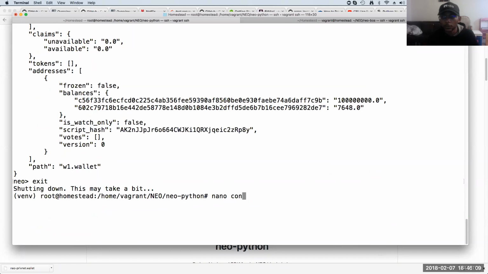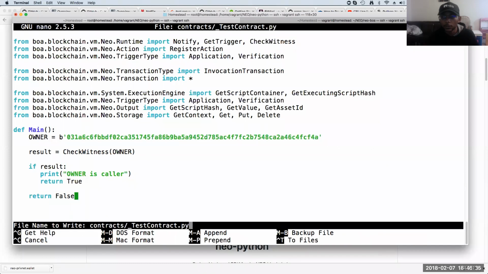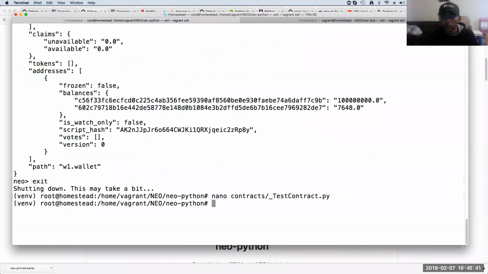Nano contracts underscore test contract.py. Oops.